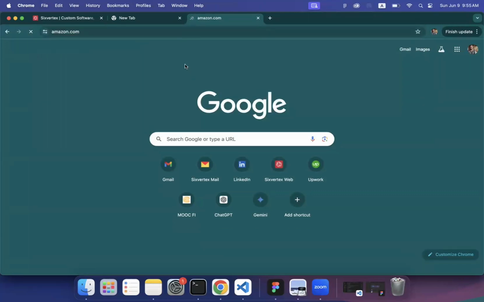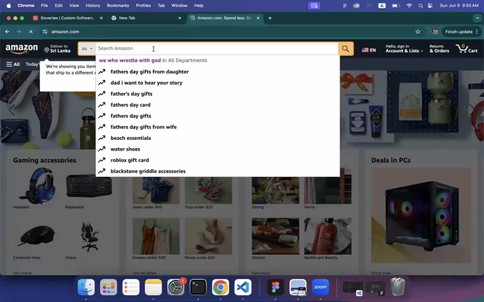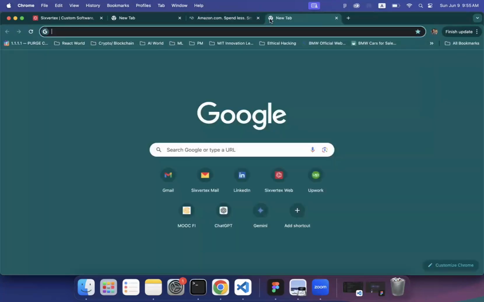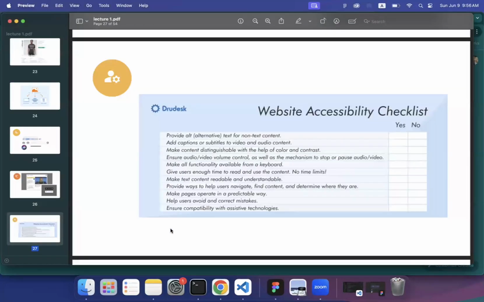So Amazon website, they have a search option in a certain place. So when you try to visit a search bar on the right top, when you try to load any other design, let's say you try to browse through the Daraz application or any other online application that you want to buy something, if they don't have that particular search button on top, that is not a good user experience, because users have mental models that this is the placement for the search bar, this is the placement for the home button, this is the placement for the logo.